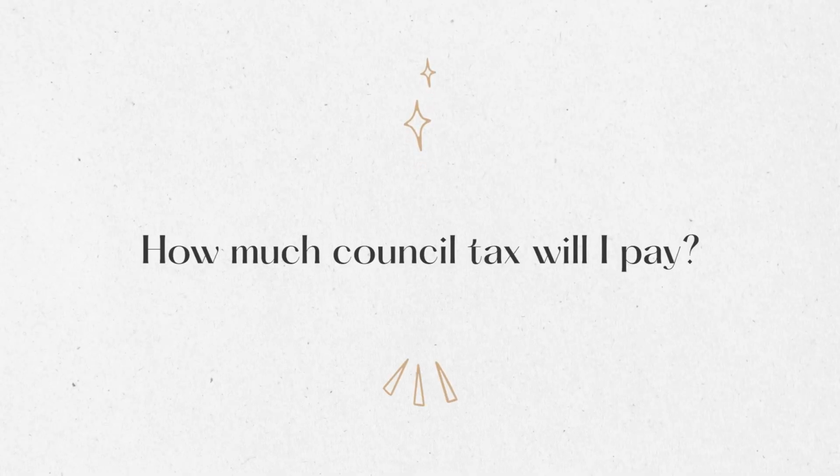Now, I don't think it's super important to understand the intricacies of how the council decides on your particular tax amount, but the general idea is that homes are put into a band. Each band pays a certain amount, and typically the larger the home, the more council tax you'll be expected to pay.